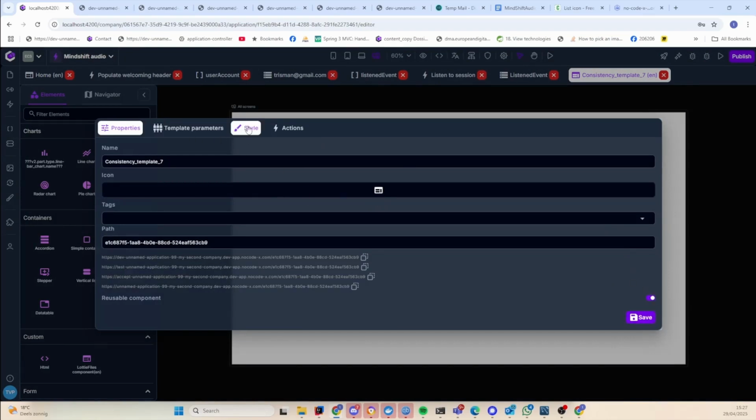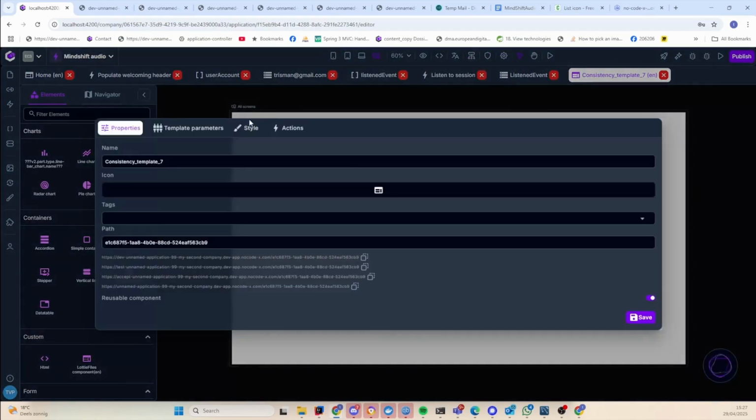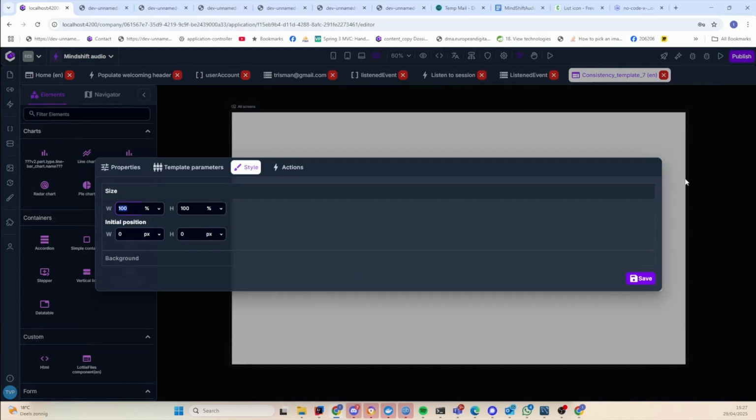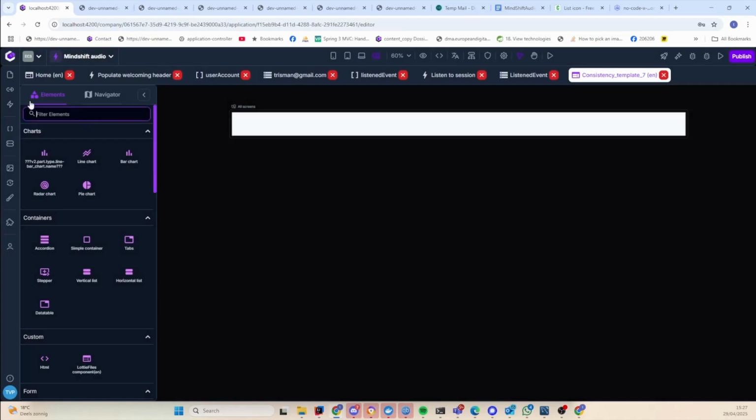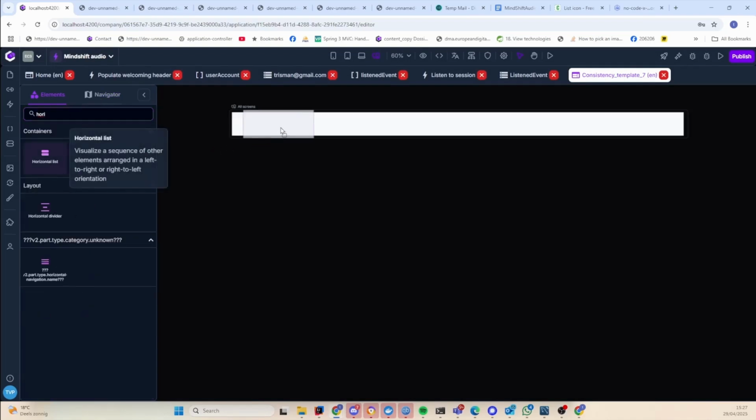So I can just switch it on right here, and then I can change the width. The width can be 100%, but the height has to be smaller, like 100 pixels, for example. And within this page, what we want is actually a horizontal list. Boom.